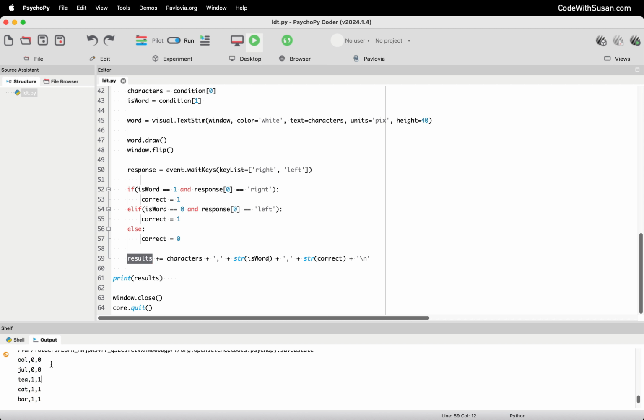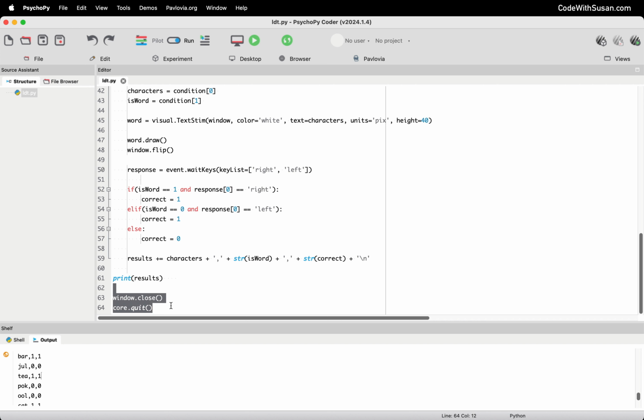So once again, each iteration through our condition, or each instance of our trial, we record the characters that were presented, whether or not it was a word, and whether or not the participant got it correct. And you'll notice that even though we converted it to a string, visually it appears the same. It just appears as a 0 or 1, but behind the scenes, the data type that Python sees this as is going to be a string. And like I said, that was necessary to be able to join these strings together. So that's our rudimentary data output, and it does set us up for eventually expanding on this, like I said, saving it to, say, an external CSV file.